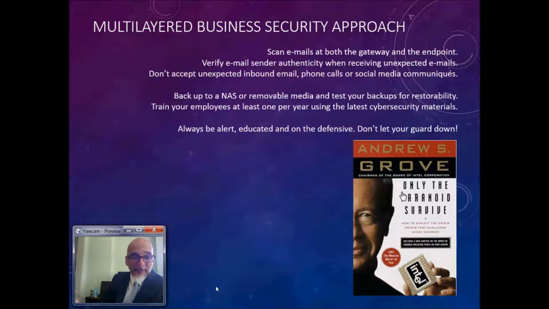They're not in this business. They don't do this day in and day out. So you want to give them as many tools as possible, but also take the burden away from them as much as you can. And by blocking unwanted file attachments, you're helping out the process greatly.